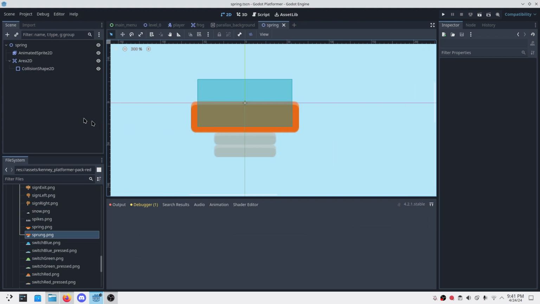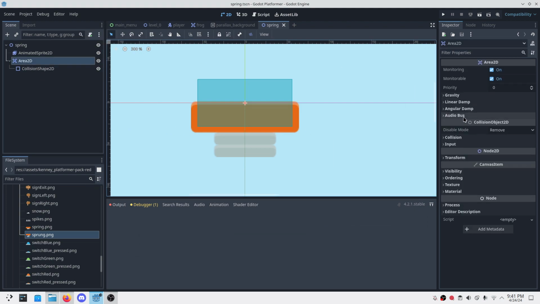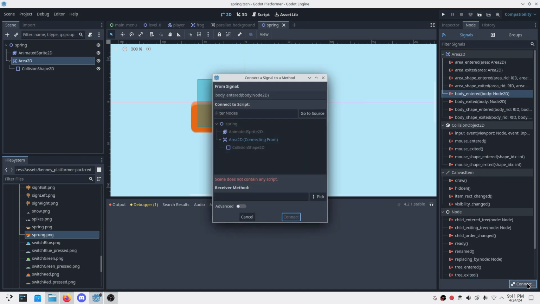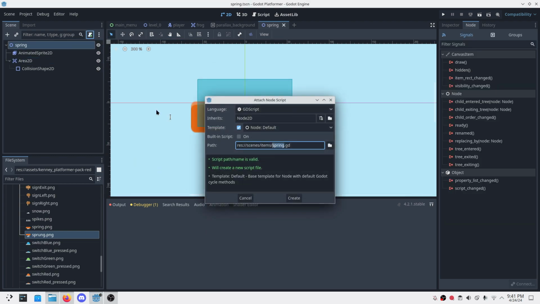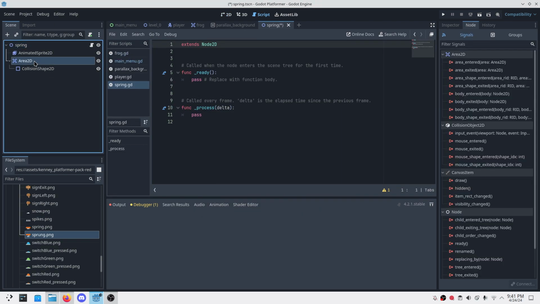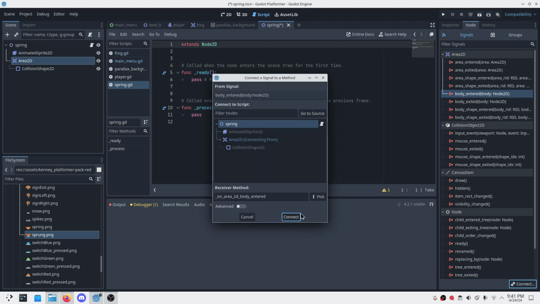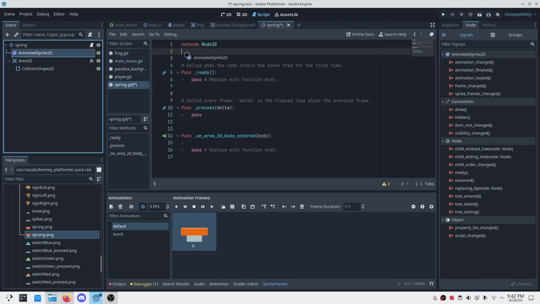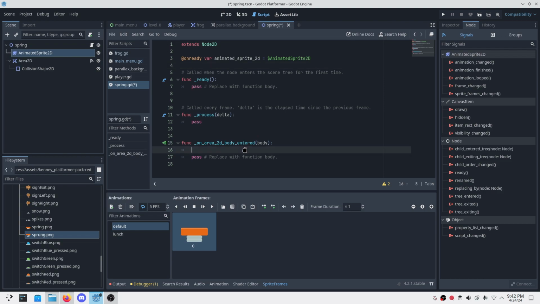What we are going to do is set its collision layer to items, and it will interact with the player. In the Area2D, whenever a body entered, first let's attach a script to this spring, and connect the Area2D body entered signal. When a body enters, I'd like to call the animated sprite's play launch.